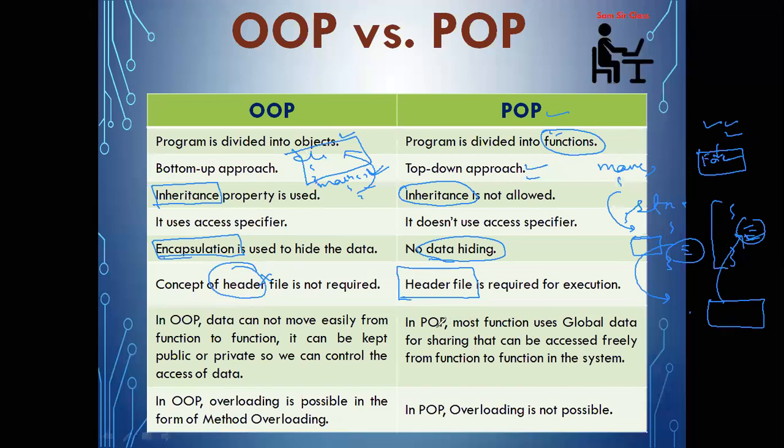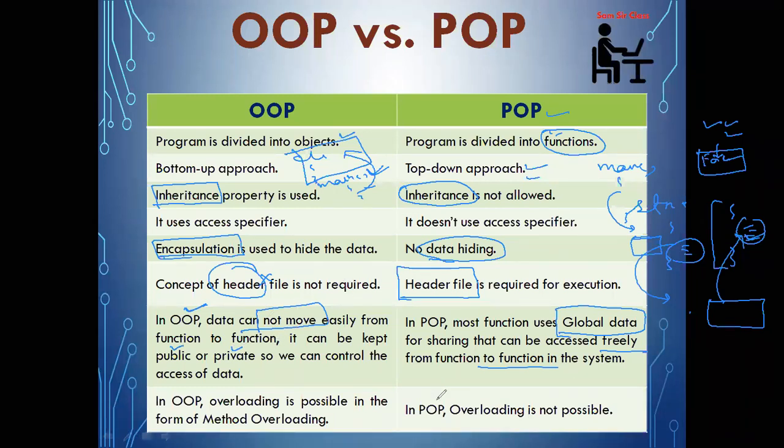In procedure-oriented programming, most of the functions use global data. The drawback of procedure-oriented programming that we have discussed is that anyone can access your data and it will be affected. So they will share the data among themselves and it will be freely available to every function. But in object-oriented programming language, the highest priority is given to the data itself. So data cannot move freely from one function to another. If it is required, you need to provide the access permission. Only if it is public can you access it. If it is private, you cannot access it. So the data never moves freely.